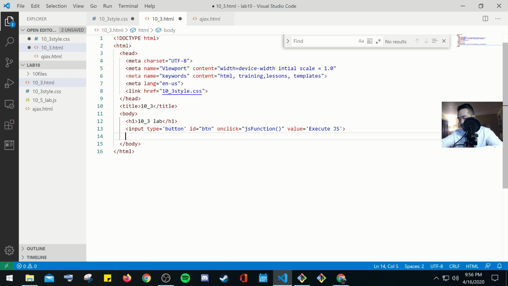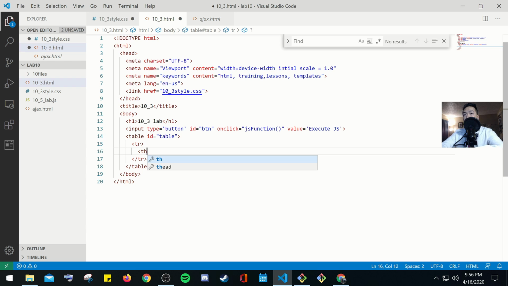We'll have our table now. Table ID is equal to table. TR, table row, and then in our table row, we're gonna have our table headings, which are product name.